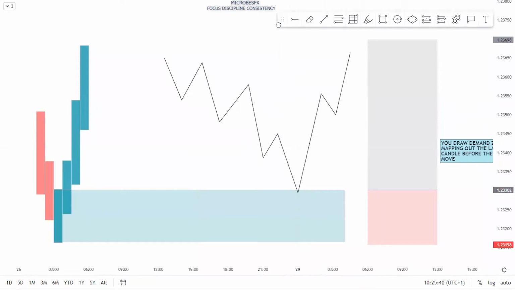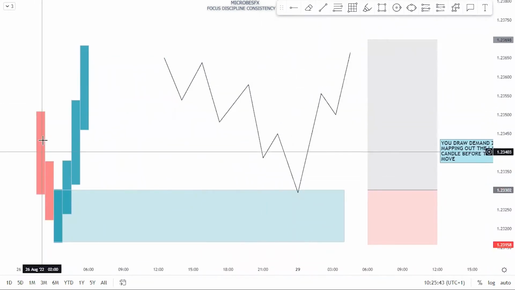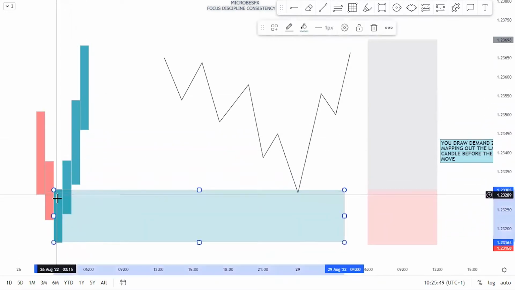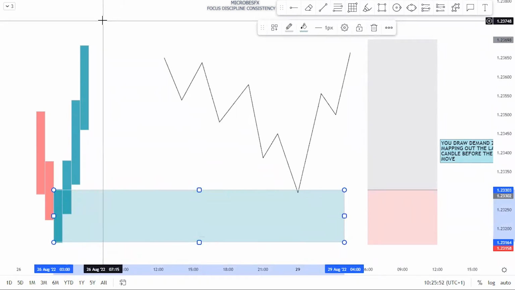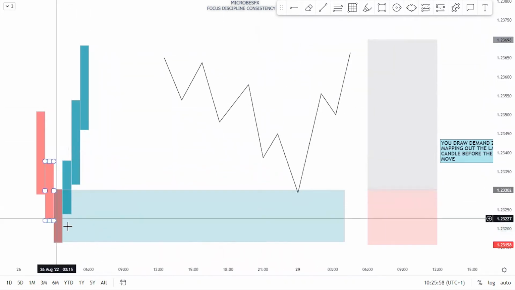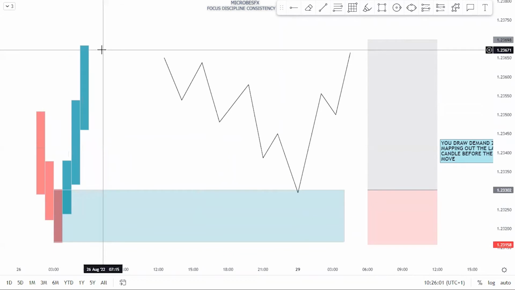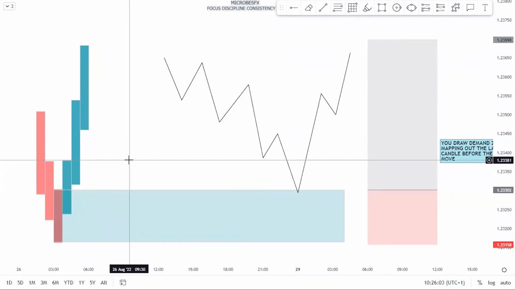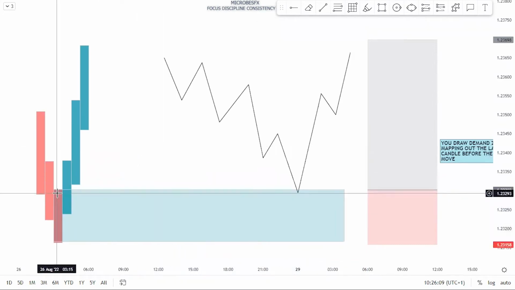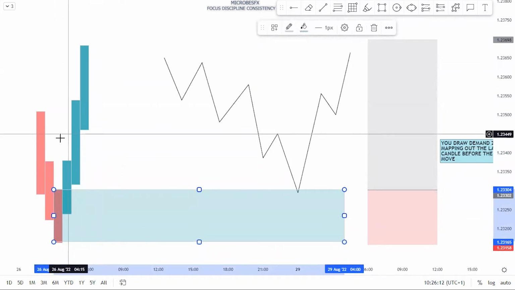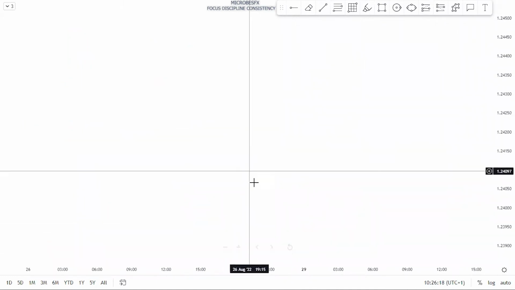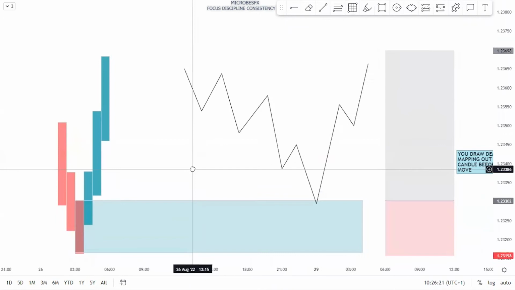For demand as well, it's basically the same thing. So you see price was bearish, moving down to the downside, and then you see price moving up. So the last candle here before the bullish move, let me change the color to red. The last bearish candle before the bullish move is your demand zone. It's a candle. You don't need to draw multiple candles, just one candle there. The last candle before the bullish move is your demand zone. So you're expecting to buy off this demand zone if price comes back to that level. So that's that for understanding how to draw demand and supply zones.